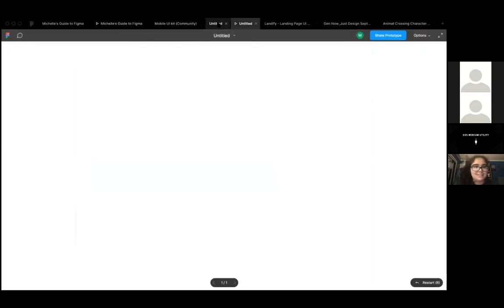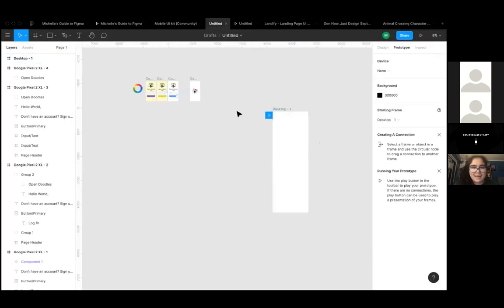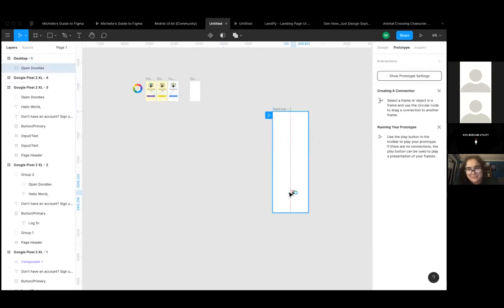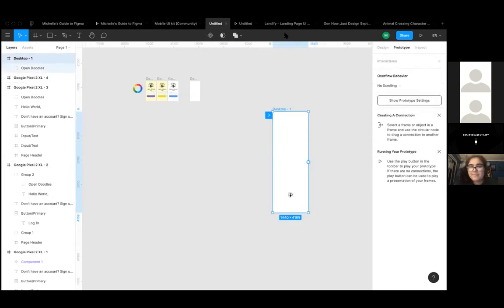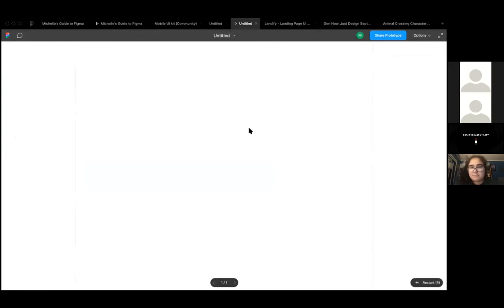I guess you can't see anything because that's white. I'm gonna add this guy over here. And you can see that you can just scroll down like you would on a normal website in prototype mode, and you can see all your content as you're designing, which is pretty useful too.